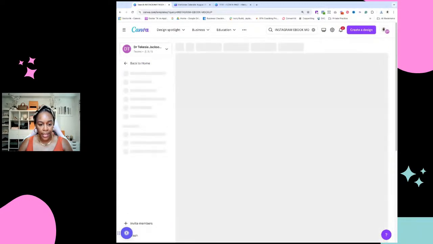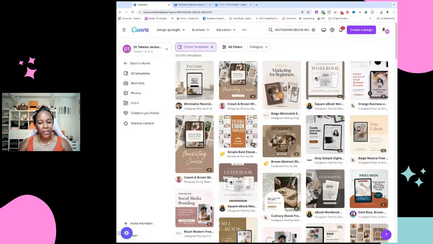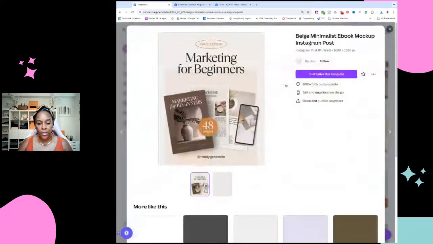Okay. Look at all these Canva templates, y'all. 20,000. Don't tell me like you can't design your own stuff, right? The biggest thing is like choosing the color, but let's just do something simple. So I'm going to choose this one because I don't feel like finding a picture for the iPhone, but it does have like multiple. But let's do that one. So let's click this one.